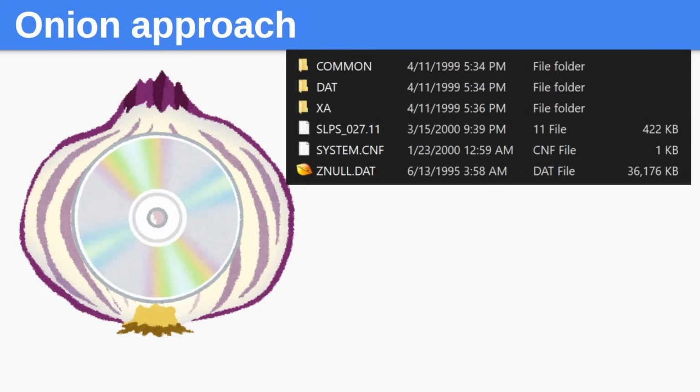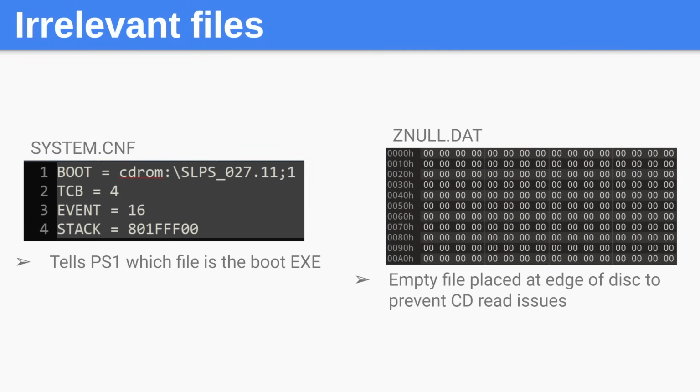The first layer that we're going to look at is purely from the outside, which is just looking at the files on the disk, the files that show up if you put the disk into your disk drive. Here are the files that show up, as well as a few directories. There's not much here at first glance, but we're going to be explaining exactly what each part of this does for the game. Some of these files we know we can basically ignore. They're not going to have what we're looking for, and what we're looking for in making a translation patch in particular are things like graphics, things like text, and things like code.